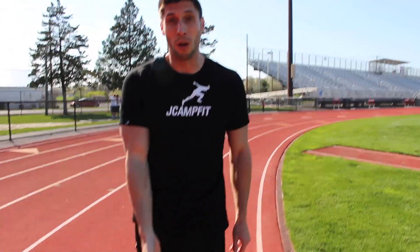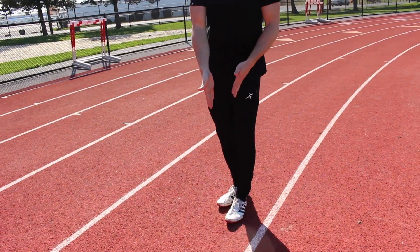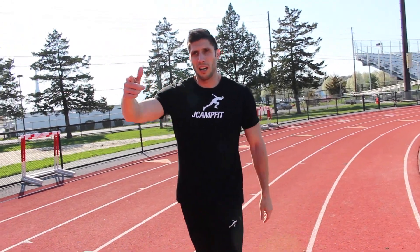These curves are even tighter than I thought. One thing you should do at a meet is run some striders into the curve and feel how tight they are. On this track in lanes one, two, or three, I'd be running in the middle of my lane or even a little further out — I could really feel my inside leg having to turn a lot to compensate for the centripetal force. That's why you want to try this out at every different track you're at.